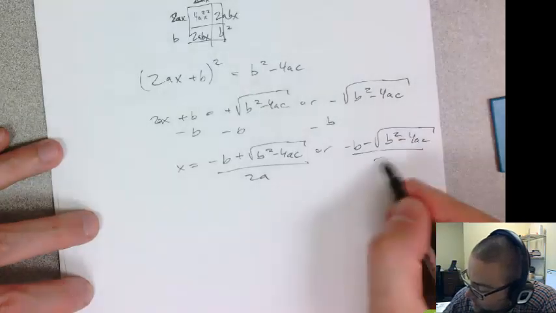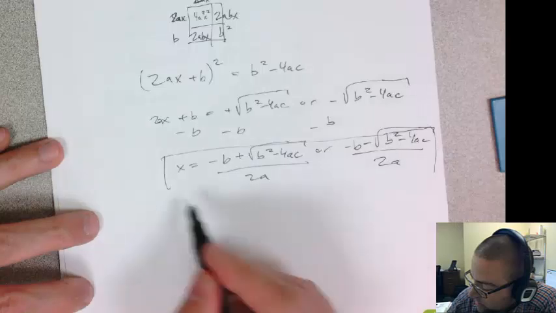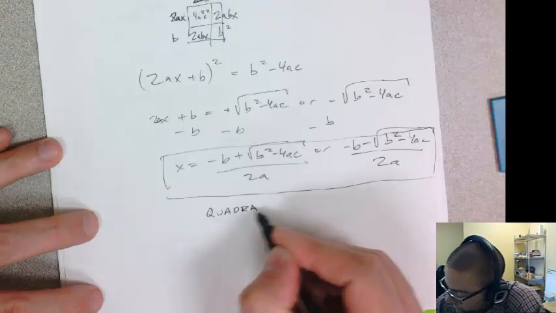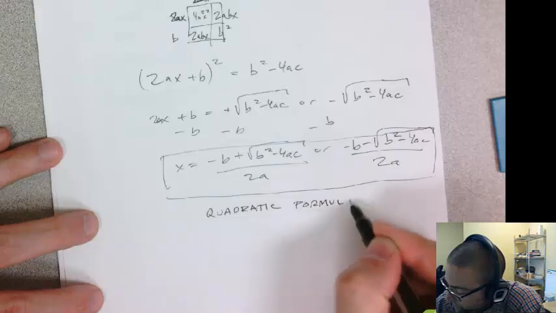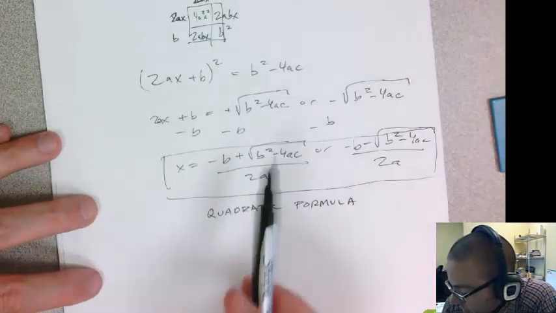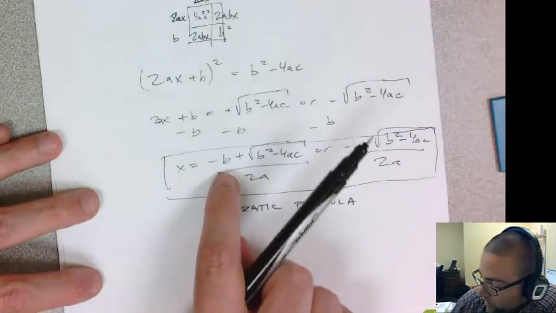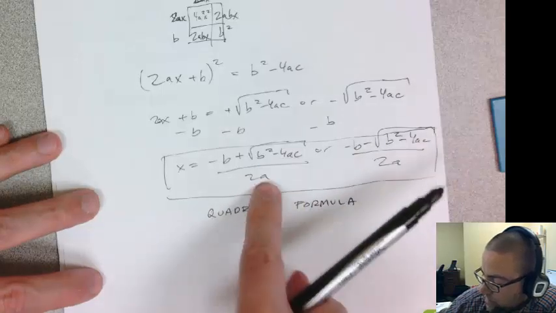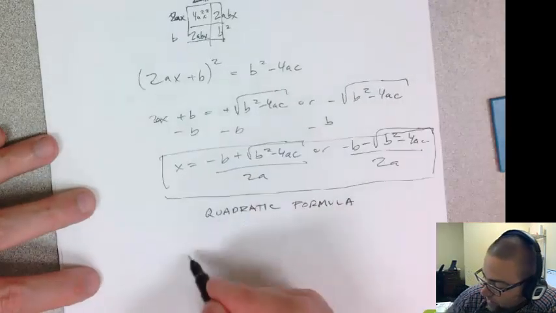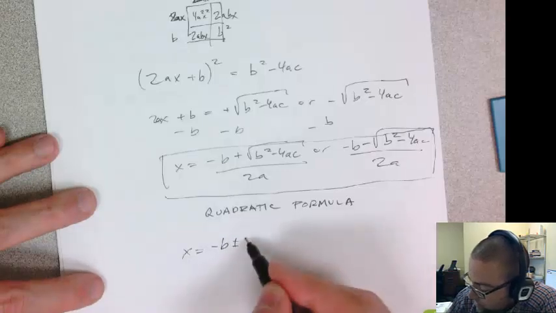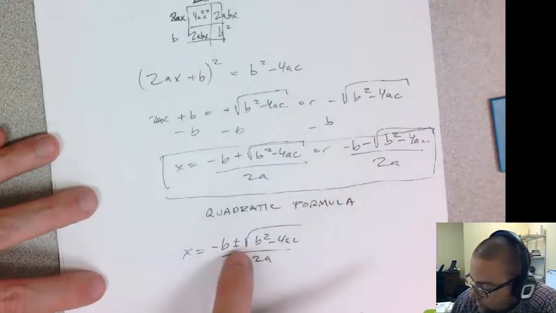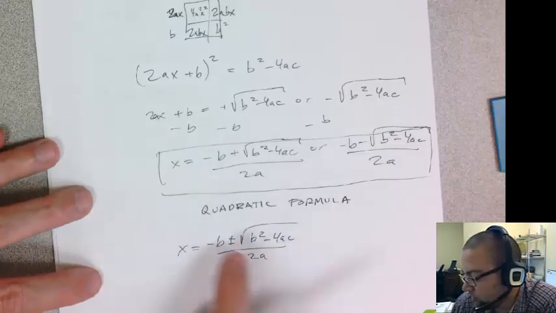So you end up with this little formula that is called the quadratic formula. So a lot of people memorize this, but if you go through the steps, you can figure it out for yourself, that x is going to be equal to either negative b plus the square root of b squared minus 4ac over 2a, or negative b minus the square root of b squared minus 4ac over 2a. So some people write it just simply as negative b plus or minus the square root of b squared minus 4ac over 2a. And notice that this is the same thing. They're just simplifying it a little bit to put that plus or minus. So there's really two solutions here.